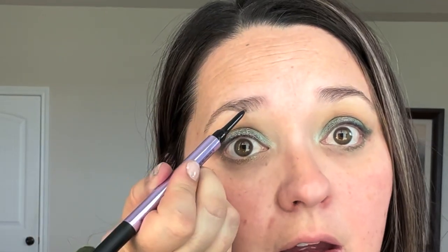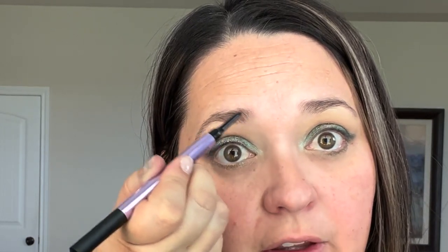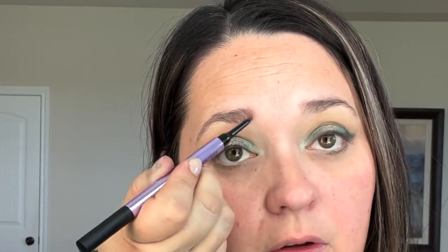The next thing I can do that is going to affect how I see this is brows. I'm finishing off the brow blade from Urban Decay. Do you see that? It's almost gone. This is not something I'd recommend that you buy. The pencil is nice, but the felt is super red toned. If you want it to be more ashy like I do, it gets a little bit harder, so I'm disappointed with this one. I wouldn't repurchase it.